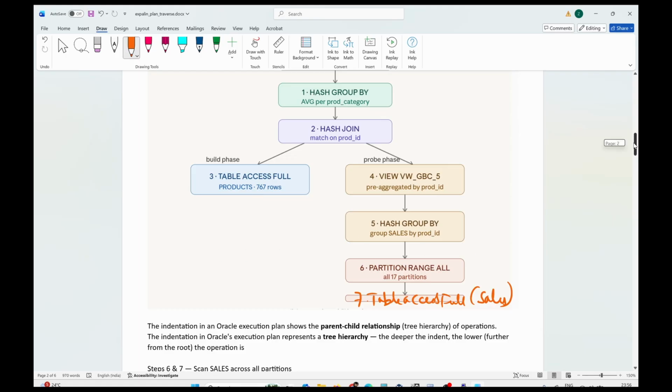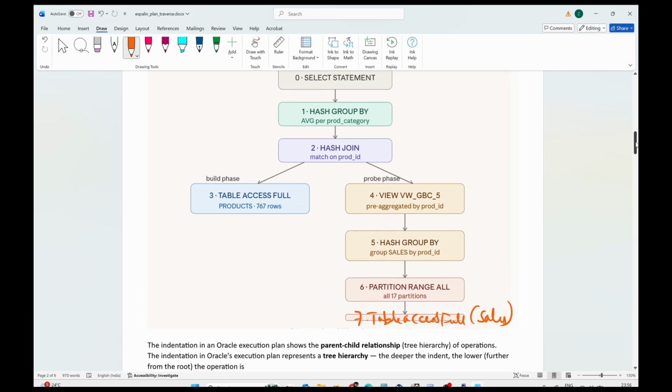Here, see step 6, this is the left part of the tree, and this is the right part of the tree. I told you, right, the table, products table and view, both started in the same horizontal position in the tabular representation of the explain plan. So both are in the same indentation. So it looks like this in the tree format.